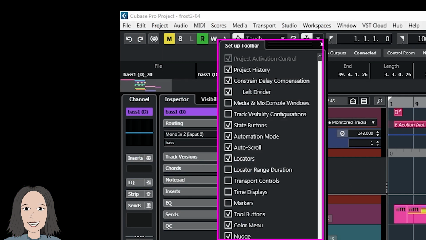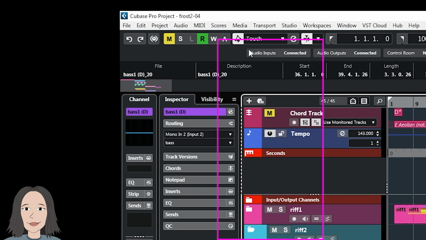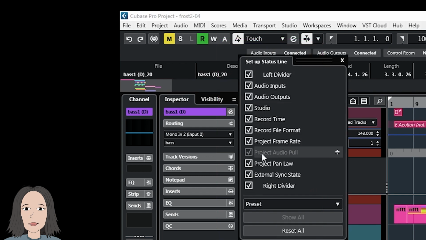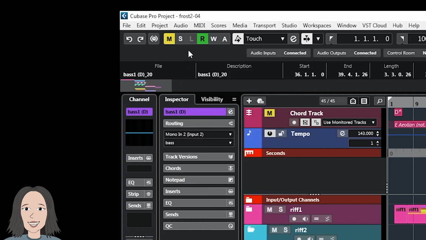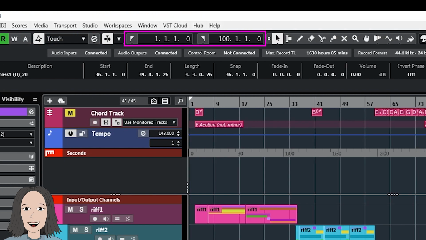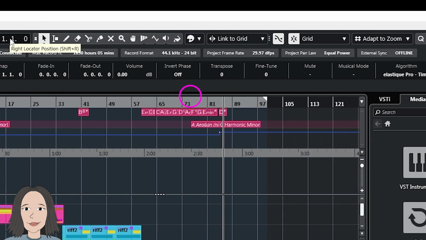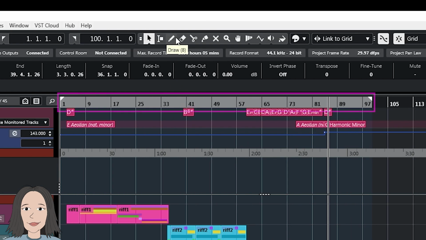The toolbar features numerous modules. I won't go into detail about all of them, as some handle advanced functions, but we'll talk about the most essential elements in my opinion. You'll find undo and redo buttons, locators positions. The locators are those little white triangles that let you draw a zone on a project for exporting or looping. They also have many other possibilities, which I'll tell you about in another video.